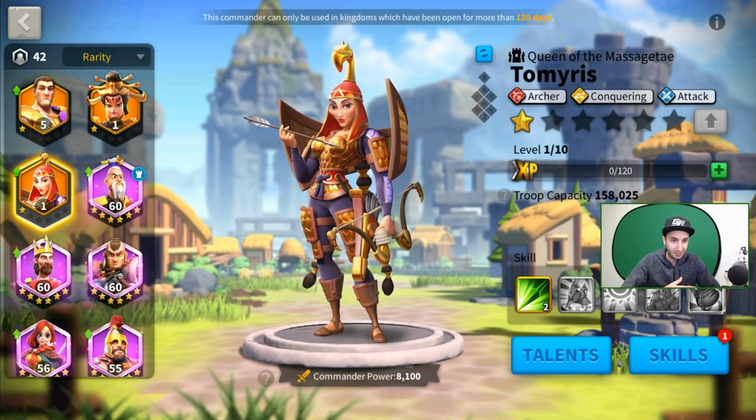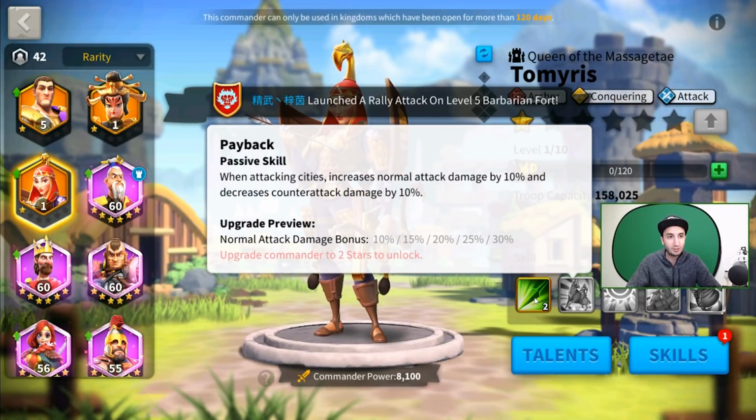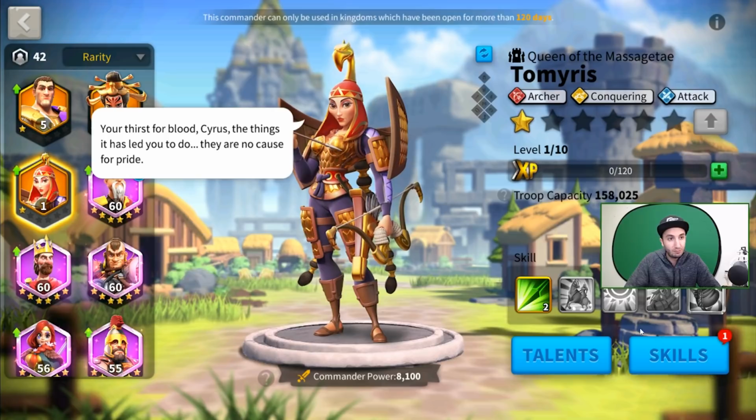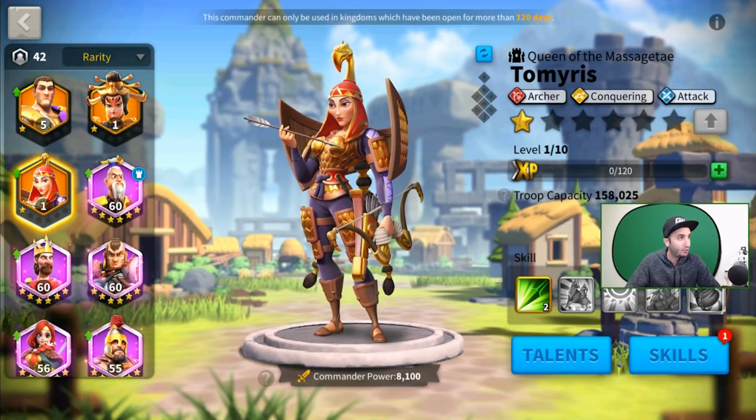And so with that being said, I don't know whether I have enough stars or I want to invest the stars on Tamaris, who is a commander that I most likely will not be doing much more with as of right now. And so she's on idle. I can level her first skill up and then unlock the rest, but I'm in no hurry anywhere.